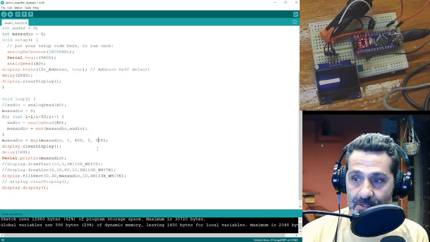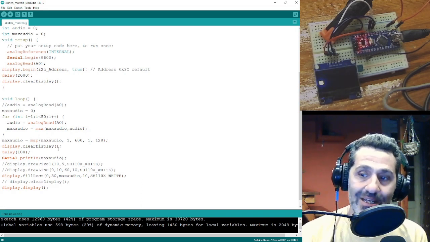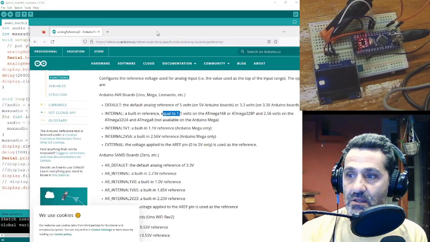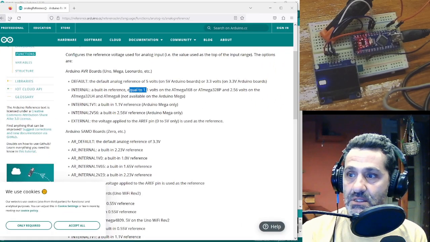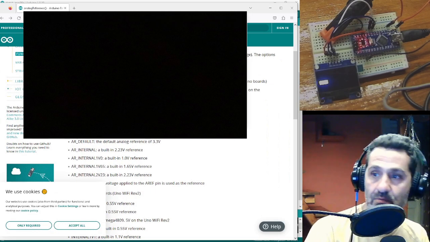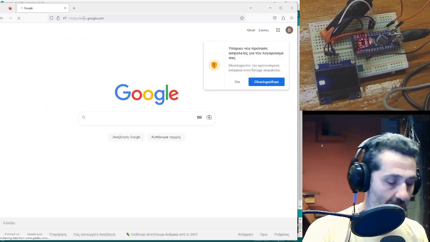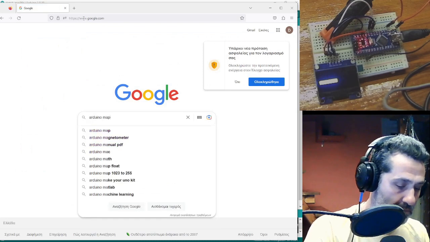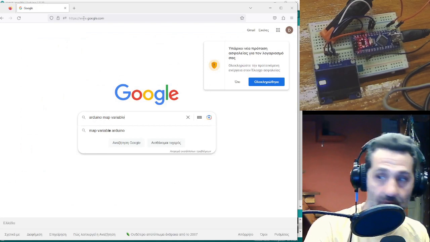Did you understand this? This is the command map. It interpolates values. You can easily see here, let me Google it. Arduino map variable.